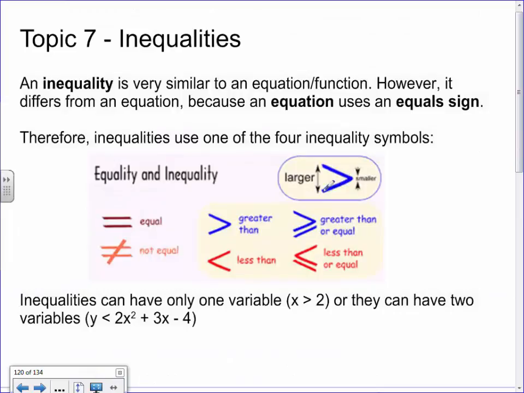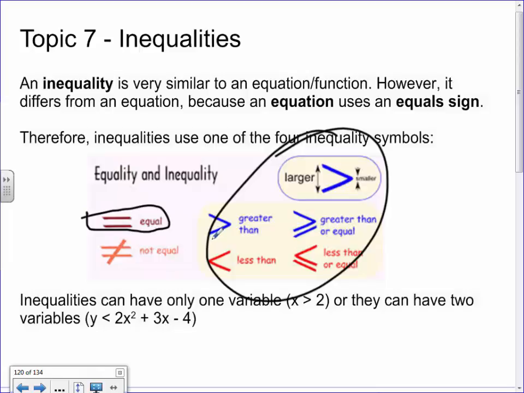Do you guys know these guys are called the inequalities here? Equalities are literally equal signs. The inequalities are the greater than, the less than, the less than or equal to, the greater than or equal to. You guys familiar with those symbols? We're going to talk today about how to deal with it. What if it's not an equals? What if it's greater than or less than?